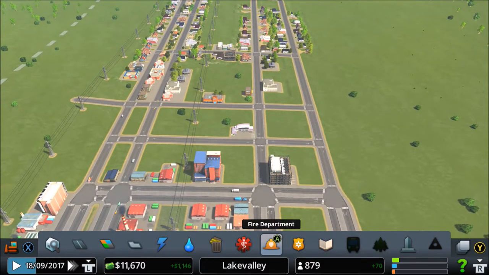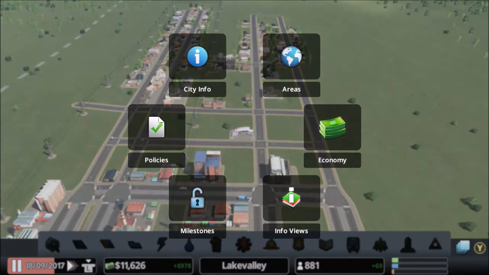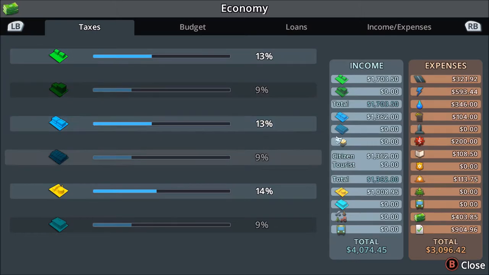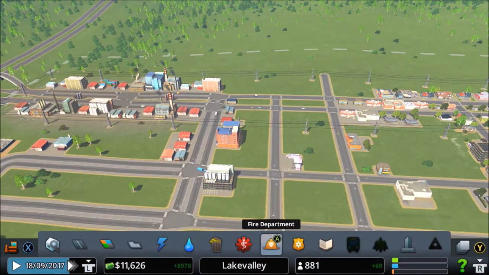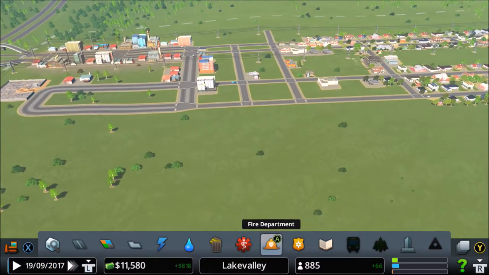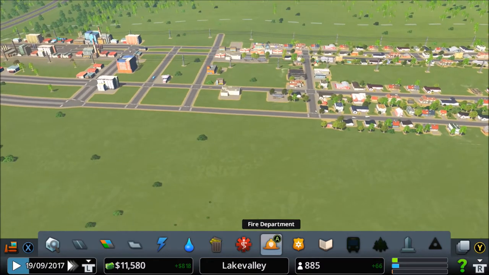What am I looking at? I'm looking at my money intake, and it's decreasing a lot. Holy shit. Let's up some taxes a bit, eh? I don't like it, but it helps. It helps a little bit. Okay, hopefully I stave off the losses. Oh, no. It's not stopping.